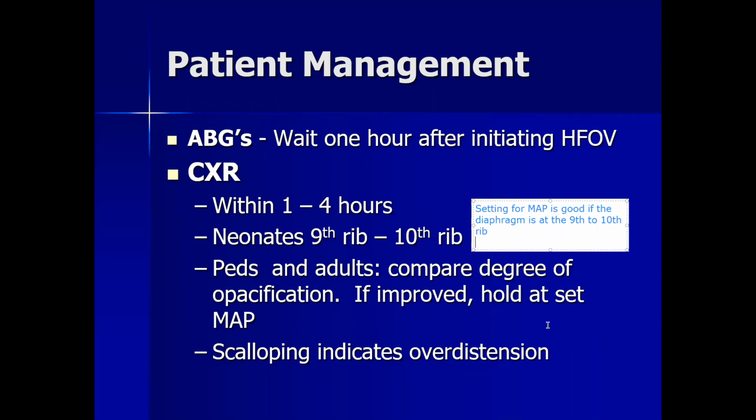Can we do that with the kids and the adults? And the answer is no. You're looking for the chest x-ray to be less opacified and show better aeration. And that's it. So you're not looking for the diaphragm to be at a certain level with the kids and the adults, just with the neonates.